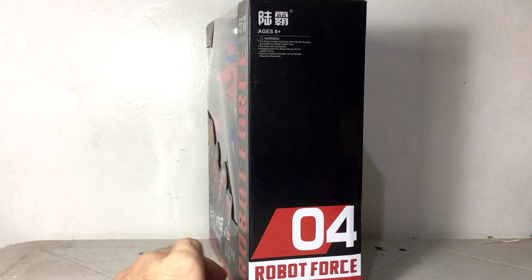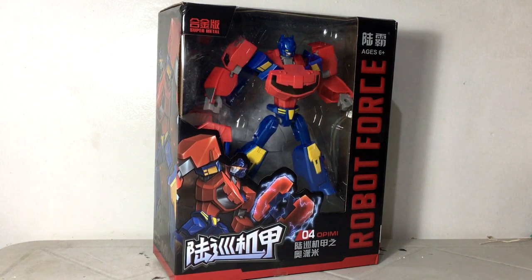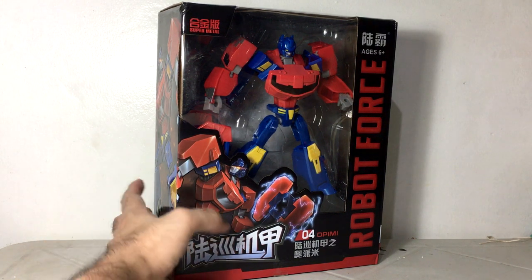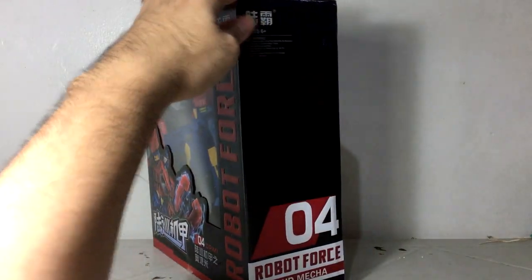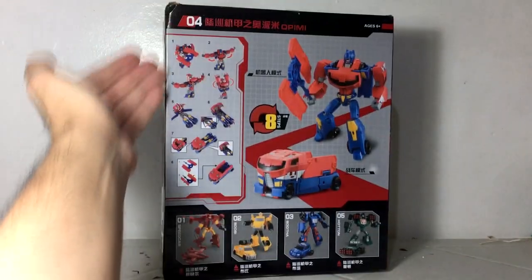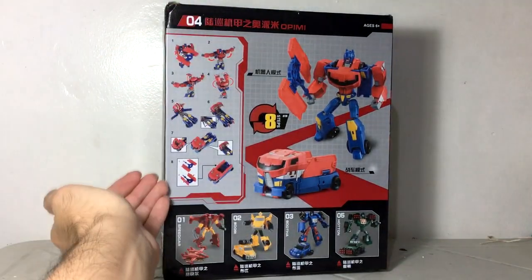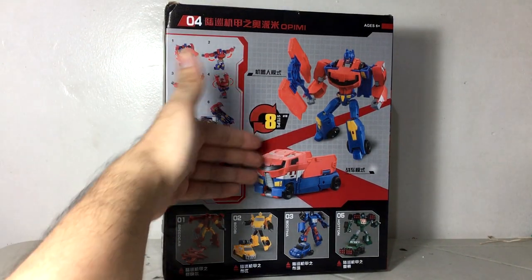Now, here is essentially the product. It's Land Mecha. It's also known as being part of the Lubo Force series. When you take a look at all of the online selling descriptions for this particular figure, also known as Robot Force and Land Mecha, if you take a look at the back of the figure, you'll see that there's very clear instructions, but I'm not gonna take a look at that because we're gonna try to figure this out straight out of the box.